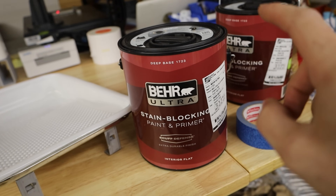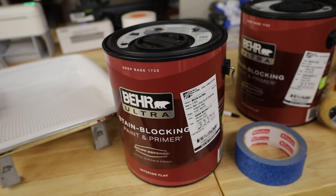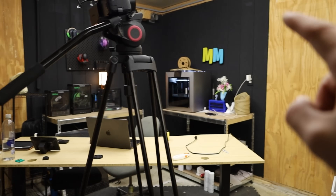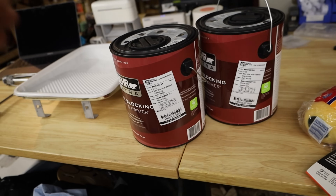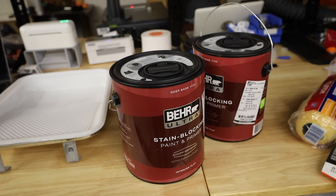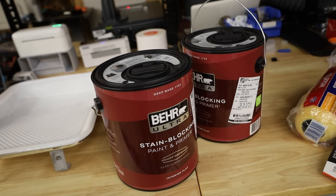The paint I'm using today is stain-blocking paint and primer — the Scuff Defense from Behr. I believe this is the same color that I did that back wall in; it's the only other dark color in my Home Depot paint purchase history. I'm also banking on two gallons being enough, but if it's not I'll just make another trip to Home Depot. This stuff's pretty good at what it does.